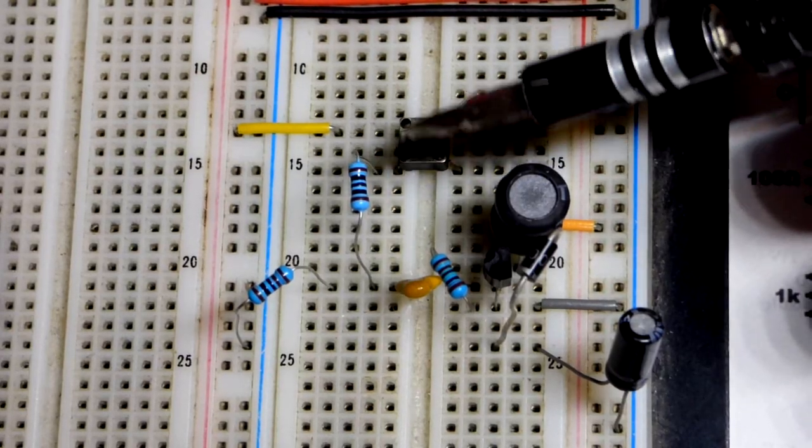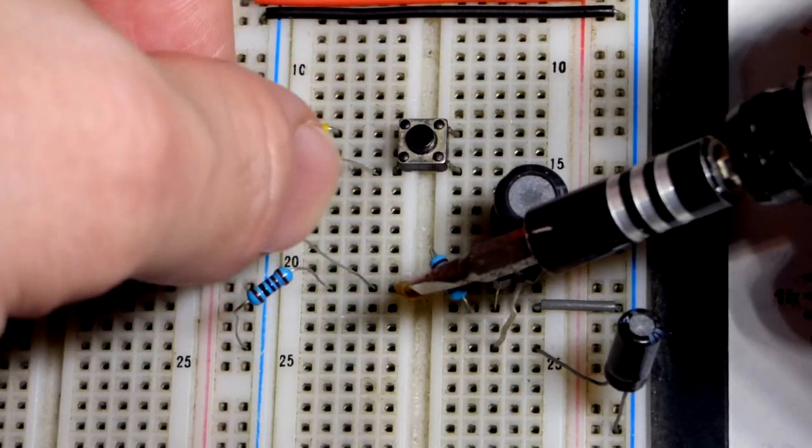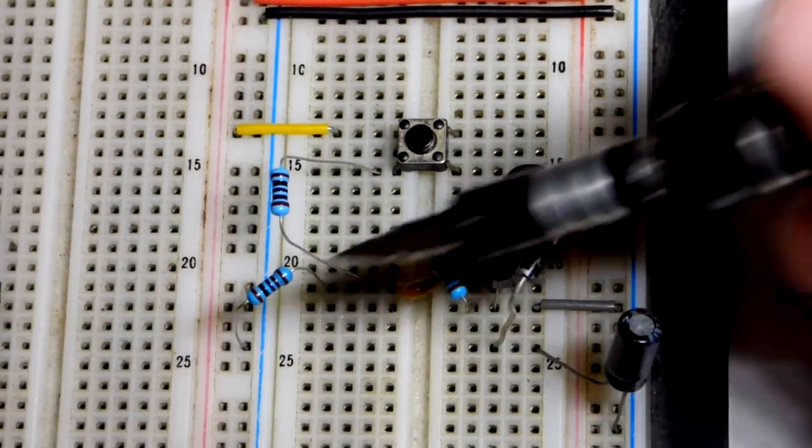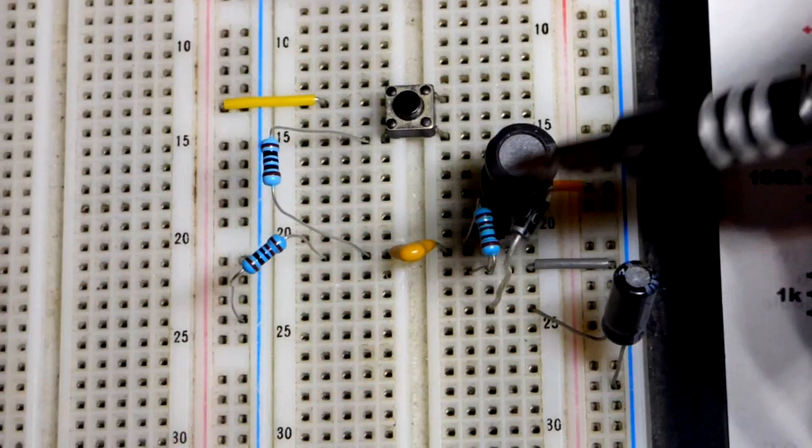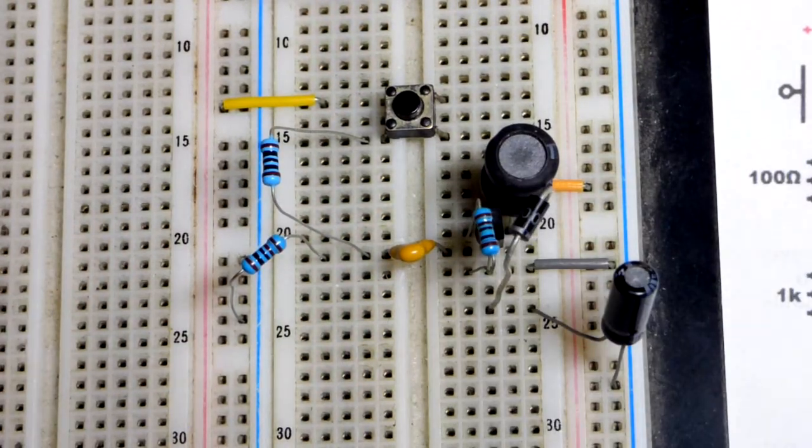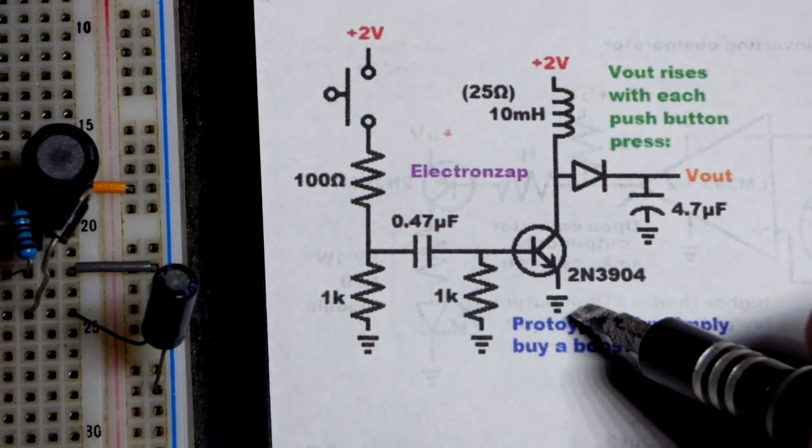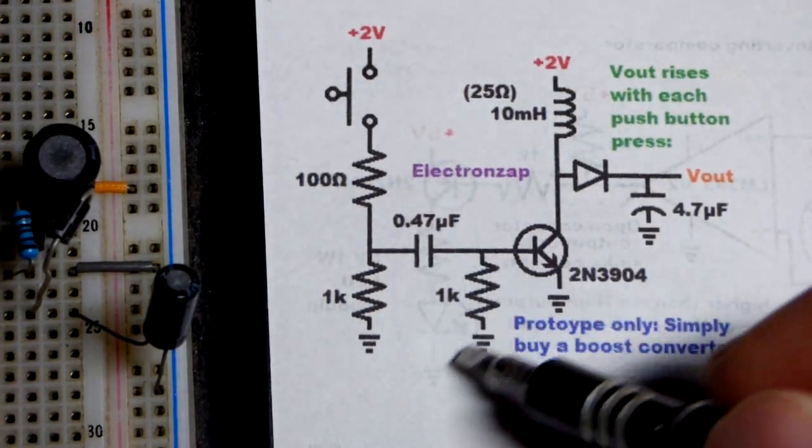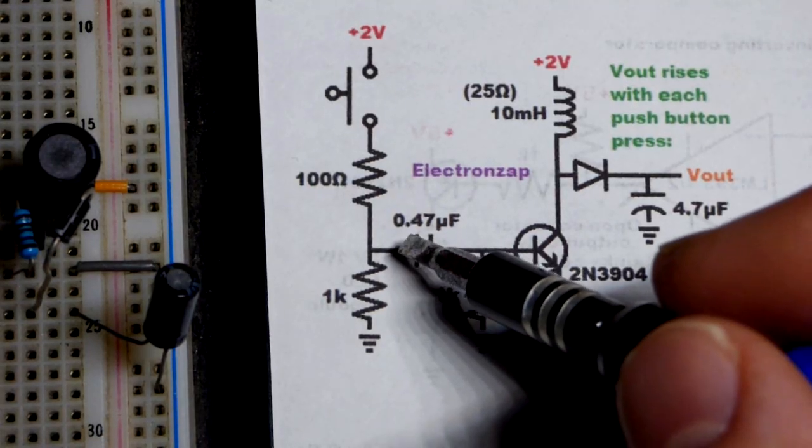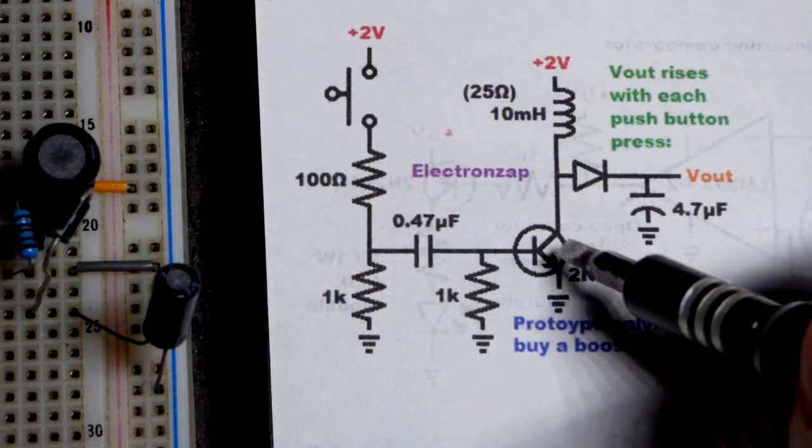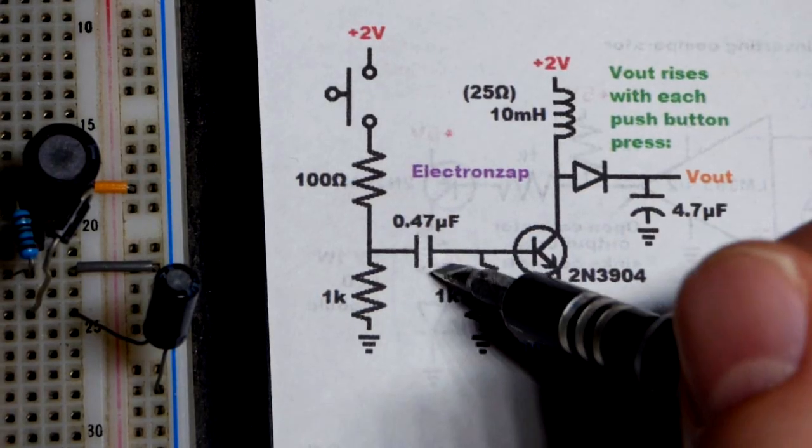So we want to turn it on though, but once currents flowing, we don't want it to flow any longer than we have to, so we did the pulse circuitry there. I press the button, we get that current flowing, but the capacitor will charge. Once the capacitor gets charged, it stops the base to emitter current and stops the transistor from conducting, and that's when you get your kickback working, kicking a higher voltage into that capacitor. So now we'll take a closer look at the circuit there. You got the switch, so right now I'm not pressing it. It's not connected. When you press it, it makes a connection. We got a 100 ohm resistor coming to the capacitor, and this will take away a little bit of current, take out a little bit of the punch, but not much.